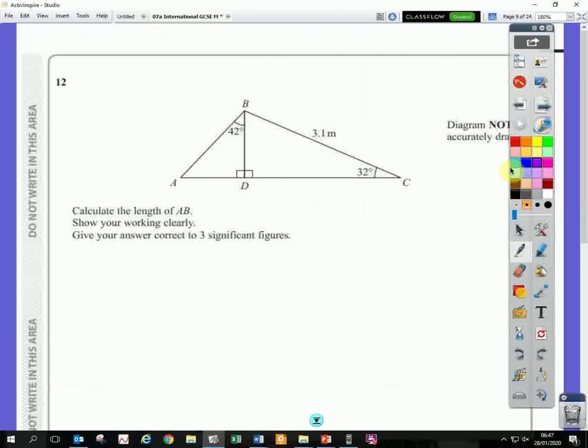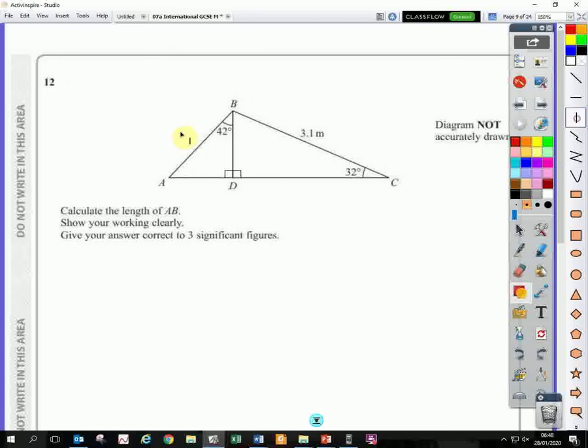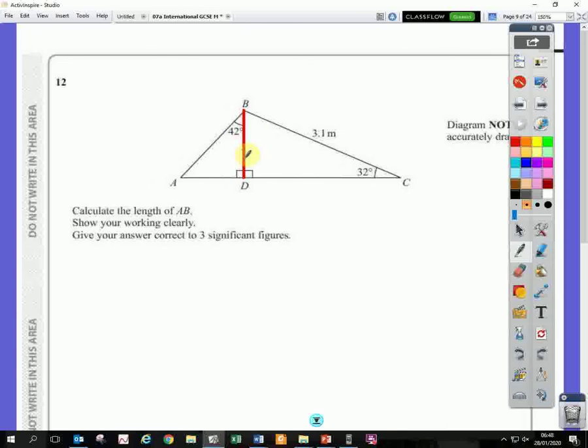Next. Okay, there's several ways to answer this question. You can use the sine rule here and treat it as one big triangle, but because this overlaps with the foundation paper, if you split it into 2 right-angled triangles and use basic trigonometry, SOHCAHTOA, in each one, that's absolutely fine. The common thing about the 2 triangles is the line BD. It's common to both. So if you work out BD using the triangle on the right-hand side, we can use the length of BD to work out the length of AB later on.